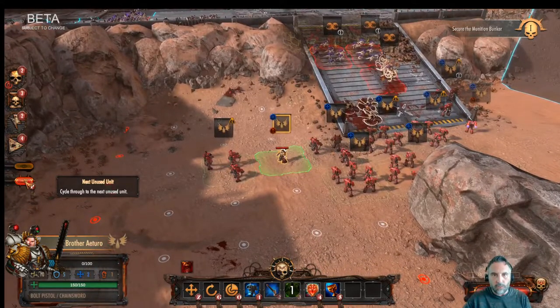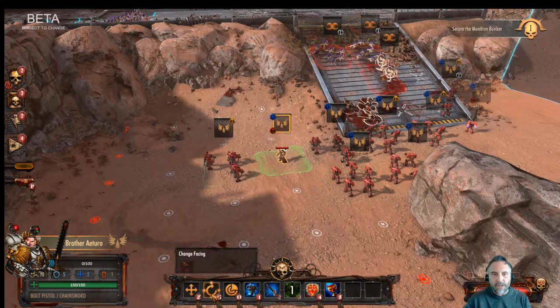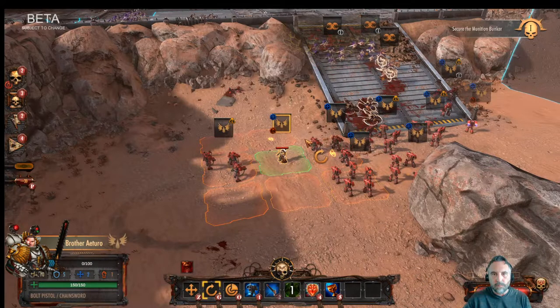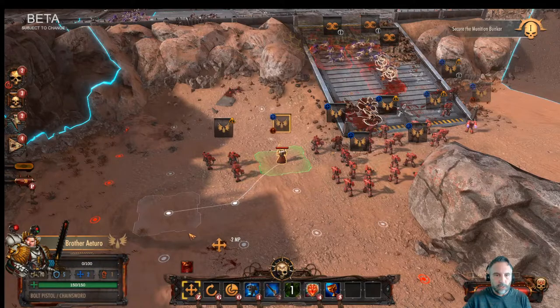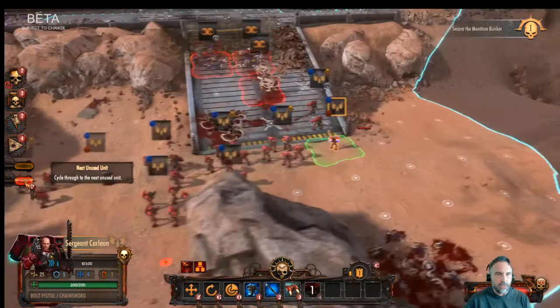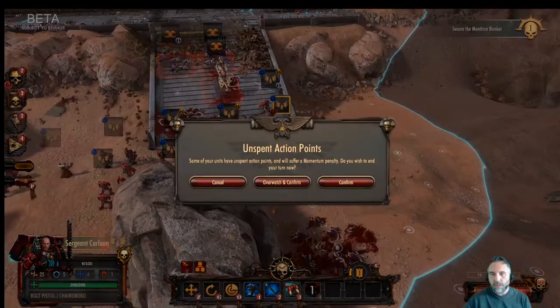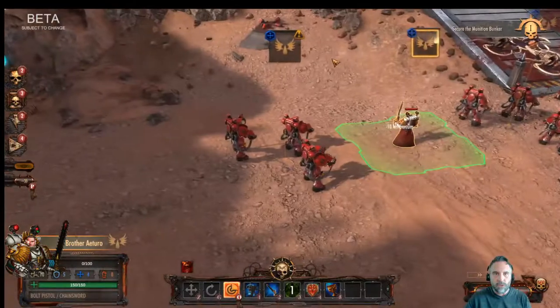Brother Arturo, what do you want to do, buddy? I think I'll leave him here. I'll have him face this way. There we go. All right. Do we have anybody else to move? Nope. Just our two HQs. Let's end the turn. We'll do Overwatch and continue.